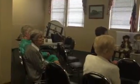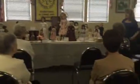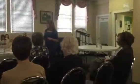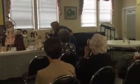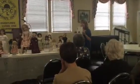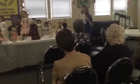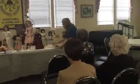So it's not just going to the store and buying a Barbie. The Barbies are disposable now. You can get their heads ripped off, and then you toss them away or give them away. These dolls, a lot of them have survived since the 1800s, like this one here, this is an antique. She's one of my favorites. She was sold with her partner, her other little doll partner, for $23,000 each at an auction. I loved her so much, I created her for one of my competitions, and I ended up winning a blue ribbon.